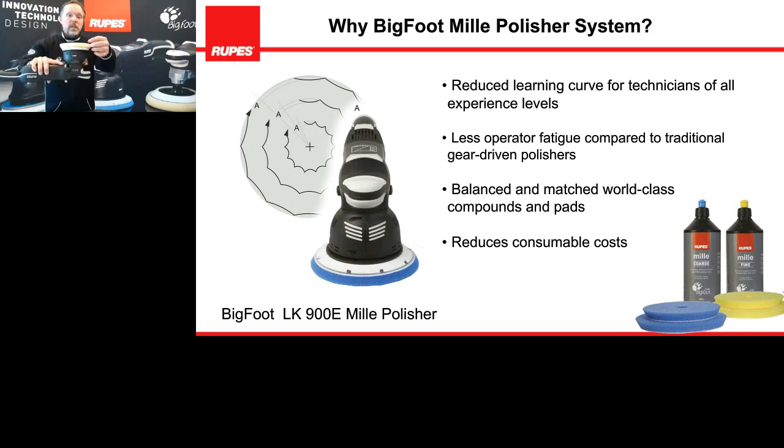And you'll also notice that the pad thickness and the shape of the pads are different. But I will also point out that in addition to the actual design of the pad, the compounds in the Mille system are different formulas, very specific to the gear-driven movement. So in this scenario, we have the tool engineered by RUPES, the motors engineered and built by RUPES, and the pads made by RUPES, and the compounds formulated and made by RUPES. So we are unique in the tool category in that we have all of the components, and all of them contribute to the polishing result. So we have scienced out the synergies between these components, and that is the reason why we do this, so you can get the absolute peak performance possible out of a system.